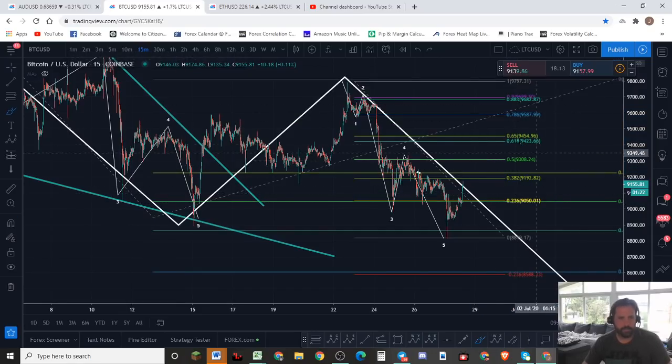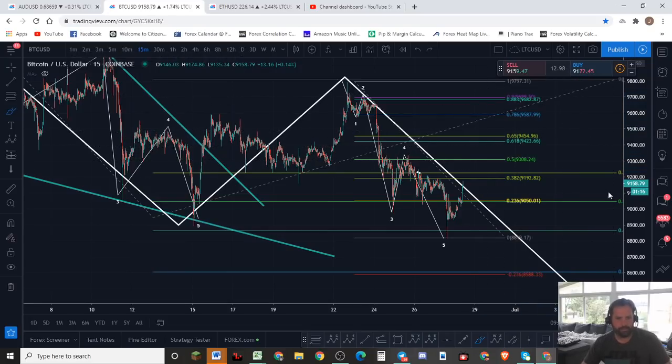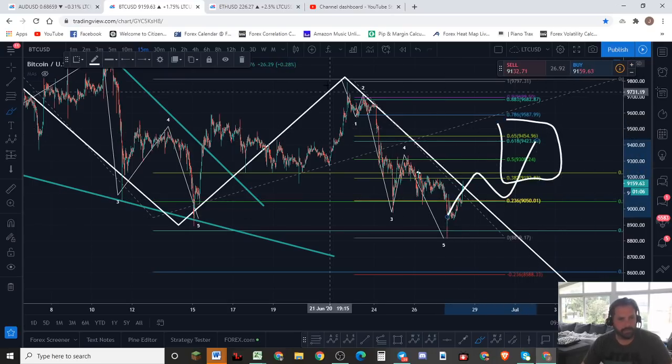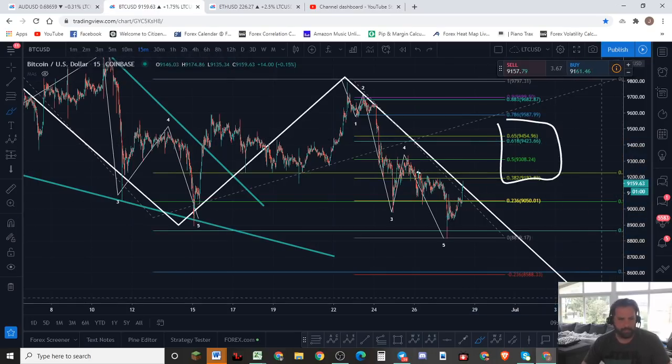Now, let's see here. How do I know where it's going to go? I don't know where it's going to go. I just watch wave formation, wave structure, and as price moves, I pay attention to it. So there's the target zone. It's got to be 3-wave structure, and then come into this range. So that gives us a 5-wave move, a 3-wave pullback, and then we would expect a 5-wave move following it. That's what we're looking at, guys.